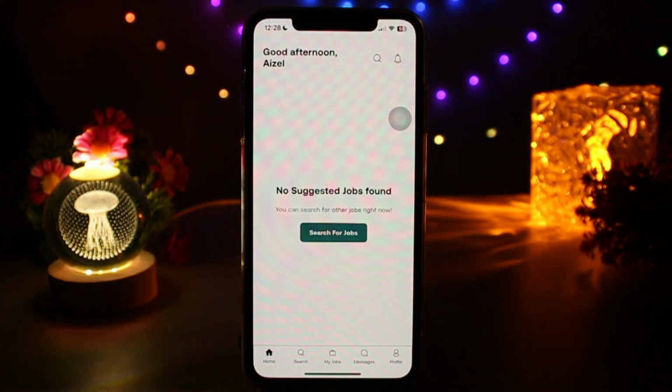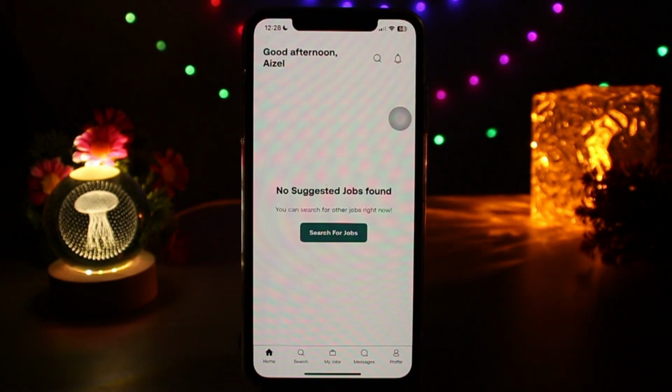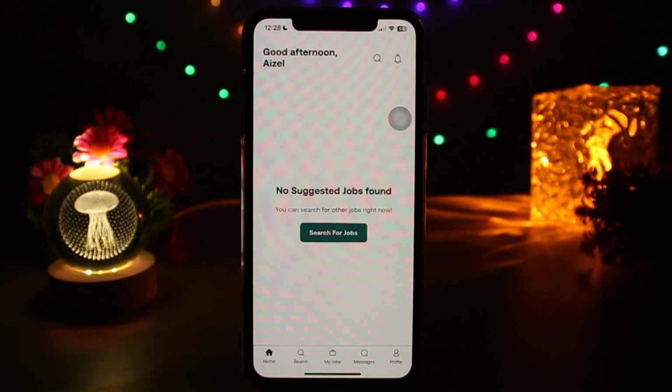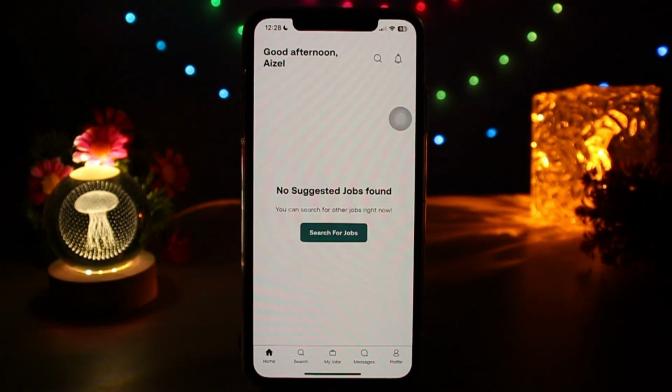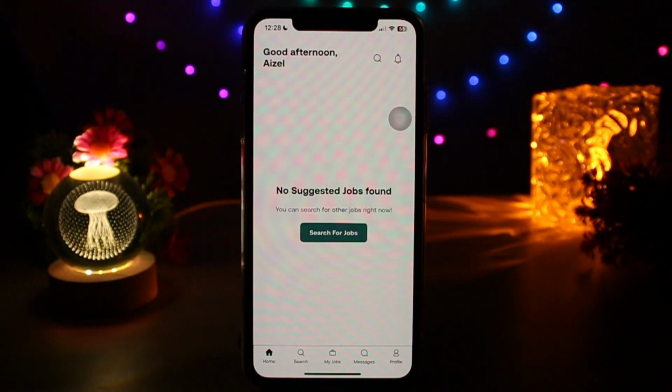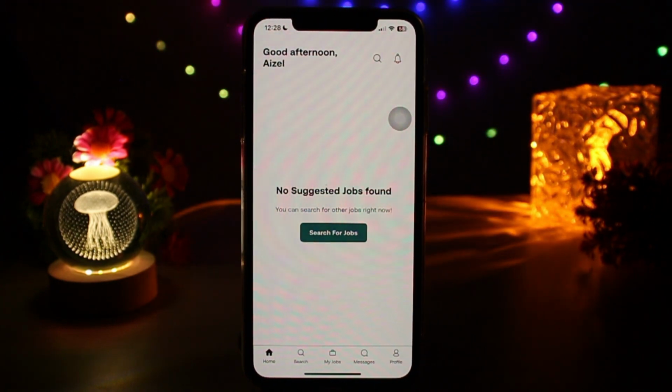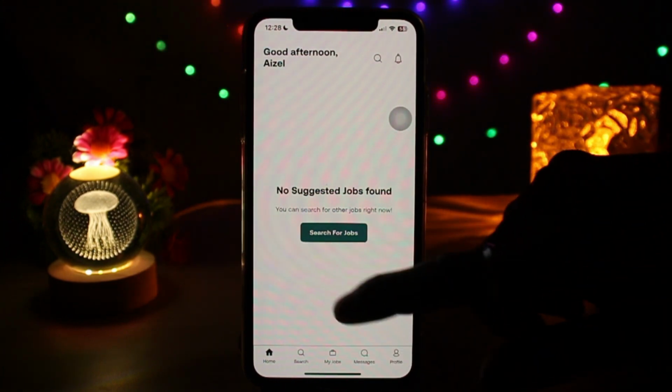To stop ZipRecruiter emails on your Windows PC, what you can do is unsubscribe via email filter. What you need to do is open any ZipRecruiter email you received, scroll down to the bottom of the email, and then click on the unsubscribe link, usually in the small print, and then follow the instructions to confirm you want to stop receiving emails.